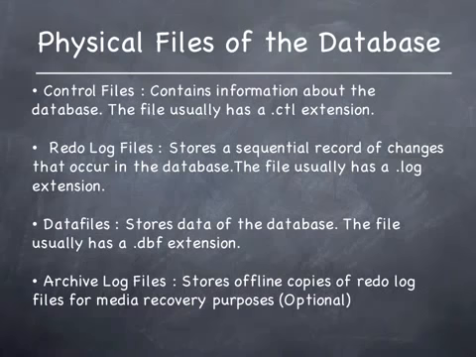This slide is an overview of the different types of files belonging to an Oracle database. First mentioned are the control files that contain all the information about the database. Next are the redo log files. Redo log files contain a sequential record of changes that happen in the database. Redo log files usually have a .log extension, and they are primarily used for recovery purposes.